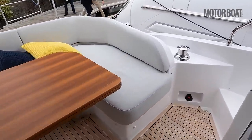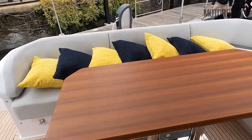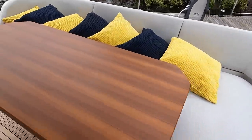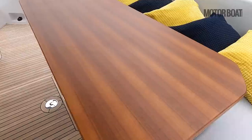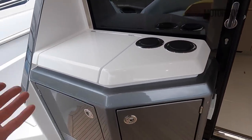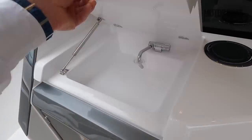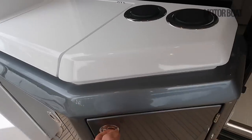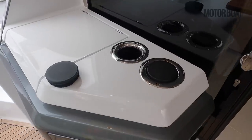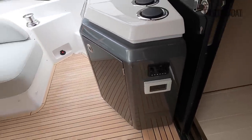There's a lovely big cockpit area with an L-shaped wrap of seating — a really comfortable-looking sofa with big squashy cushions, a nice backrest at a gentle angle, and plenty of scatter cushions. The teak table has a very nice satin effect rather than a natural finish that goes grey or a highly polished gloss, which looks classy and should be easier to maintain. Over on the other side there's a wet bar area with an ice maker, a sink, some storage, and a lovely wine chiller — you can drop a bottle of Chablis or champagne in there. Controls for the stereo are there too.